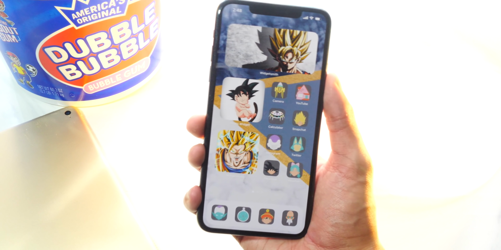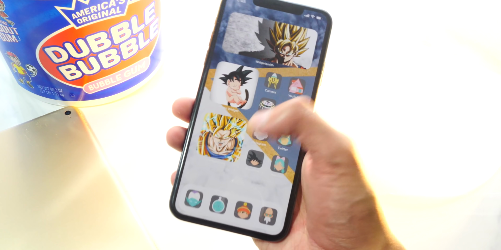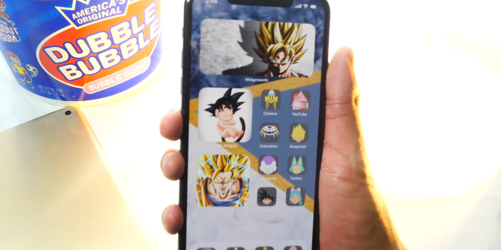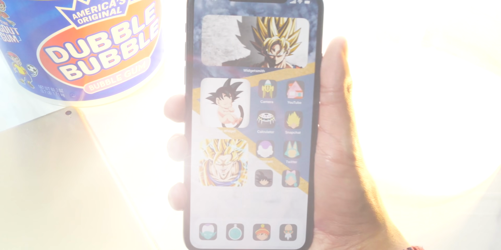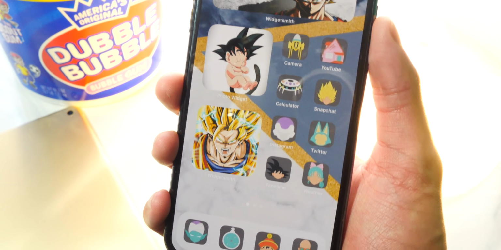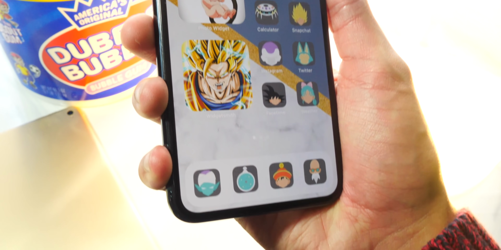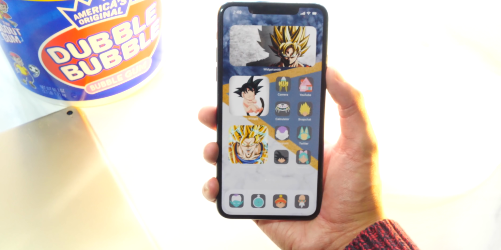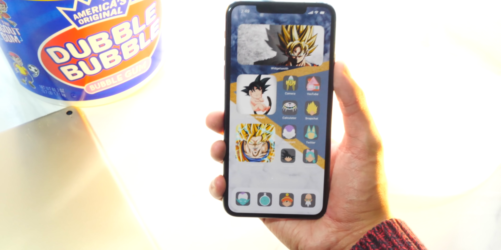So I have a theme right over here. By the way, I will be releasing this theme very soon here on the channel, so stay tuned. It's a Dragon Ball Z theme and looks super cool, you know, because I made it. Just kidding, but it does look really cool. So here's kind of a sneak preview. I was going to upload a video on this right now, but this new thing came up, so I thought I had to upload a video on this first.